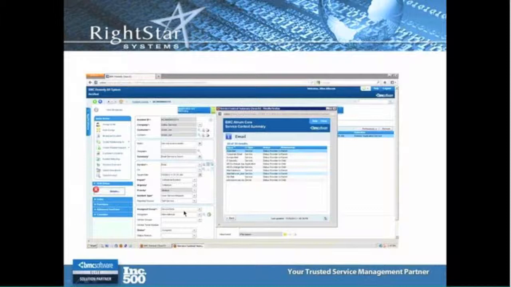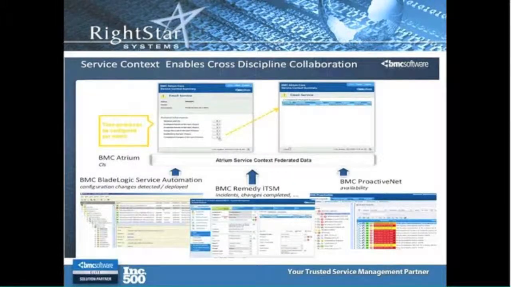So all from the single incident form that you're working with, I'm able now to see my task, I'm able to see my categorizations, I'm able to launch in context with the service, and all the underlying support structures that make up that service are right from within the ticket itself. So that's a major new feature that's been added in this particular version.